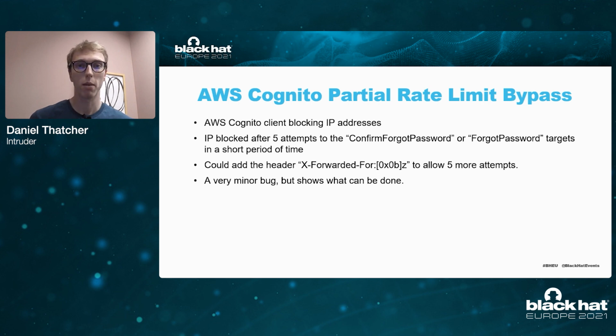So this is a very minor bug that takes your limit from 5 requests to 10 total within a short period of time. However, I feel it's quite a nice demo of what can be done, and even though the impact is minimal, I think it's worth mentioning, just as an example.